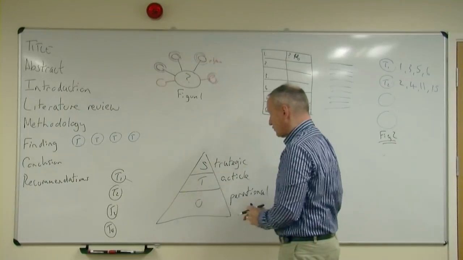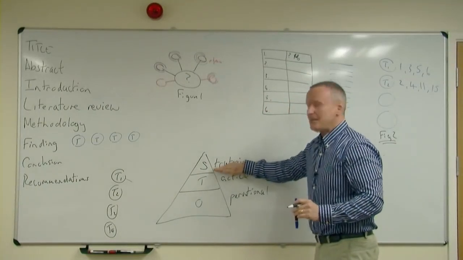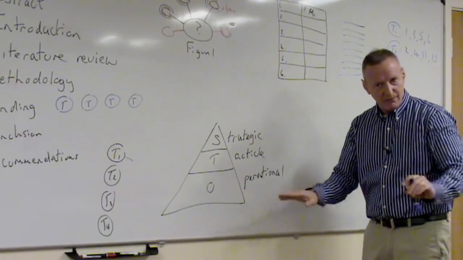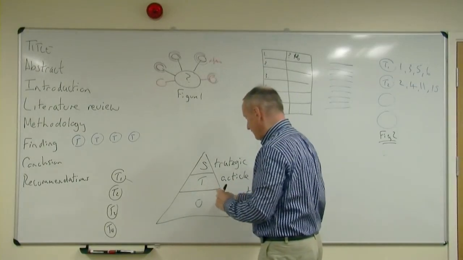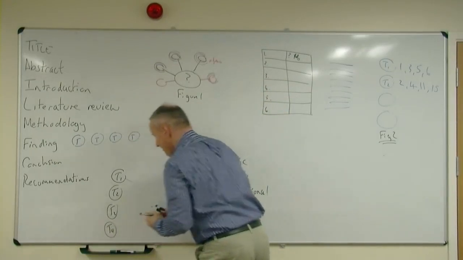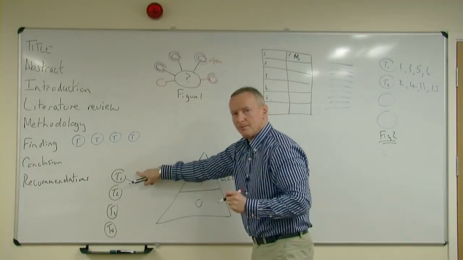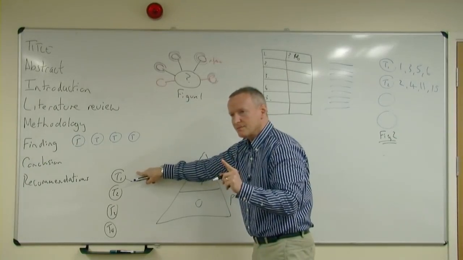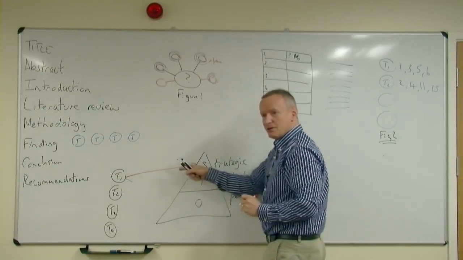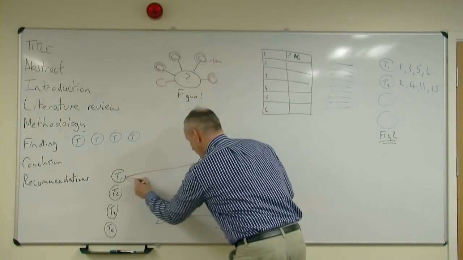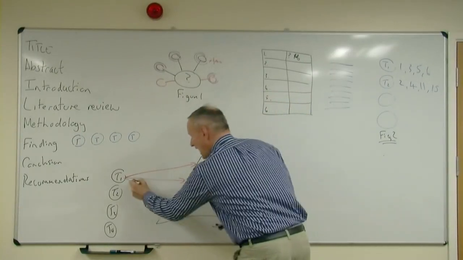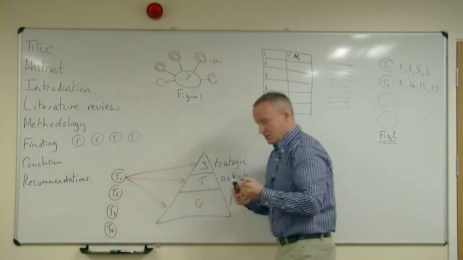We've got the organisational structure: strategic, senior management; tactical, middle management; operational, frontline staff on the front line of the organisation. So what we have to do, theme 1. What are our recommendations? What are we going to recommend at a strategic level to resolve this problem? What are we going to recommend at a tactical and at an operational level?